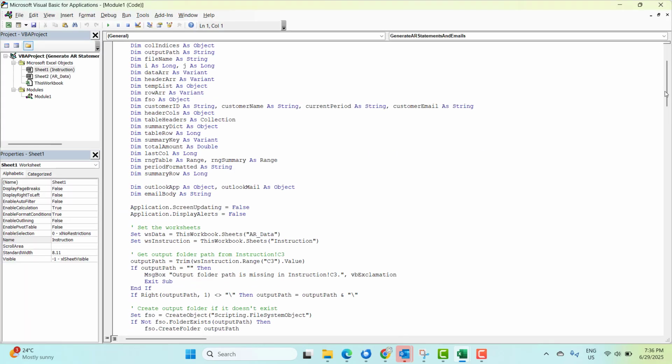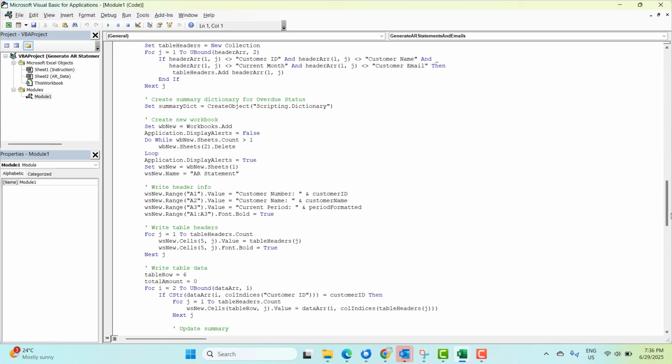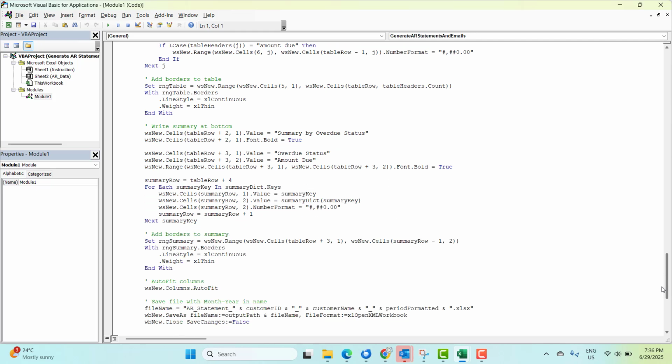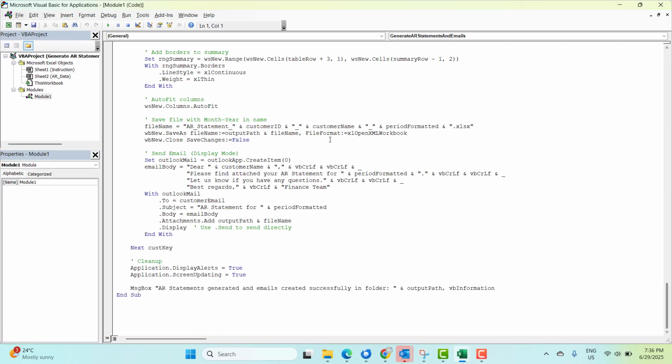And if you come to the bottom in the email part, you see this email in display mode. So in this part you see this is display. If you change this .display to .send, then the macro will send the email directly without showing the draft version. Okay, so whatever you feel is better, you can do. Thank you.